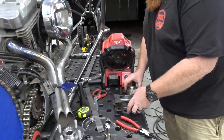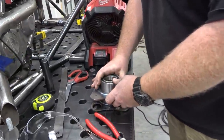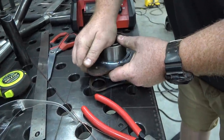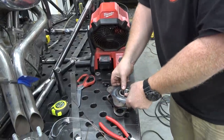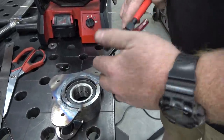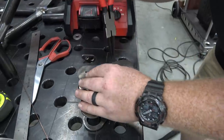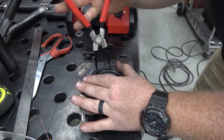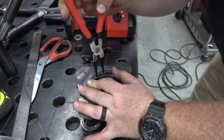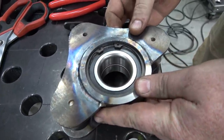So, our wheel bearing. It's a good snug fit. Come on, baby. Oh, it's so snug. Look at that. And then we got these Harbor Freight snap ring pliers. It's about to put our eyes out. That's what I'm scared of. Oh, Lord have mercy. So, there is our setup.